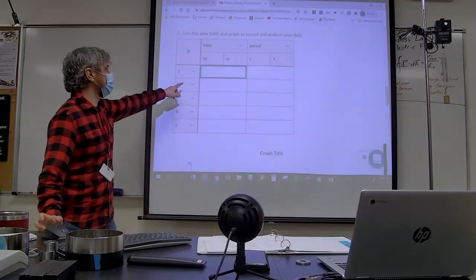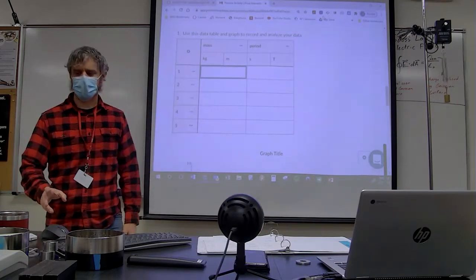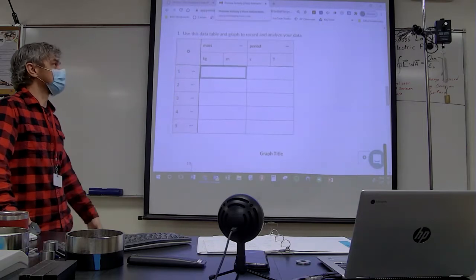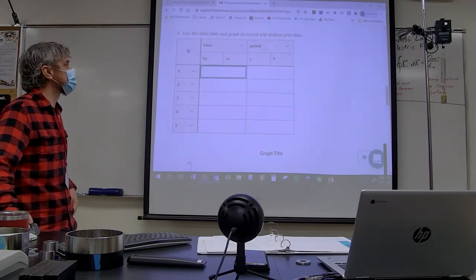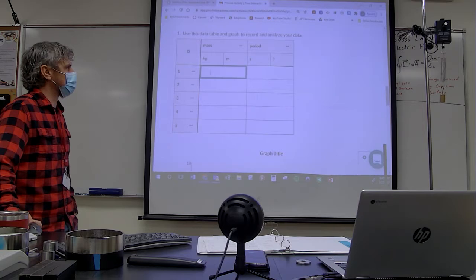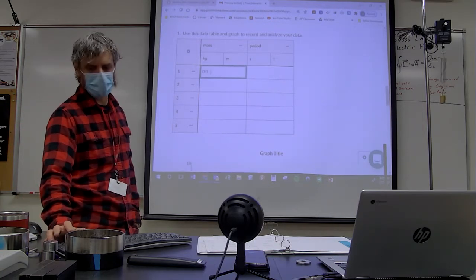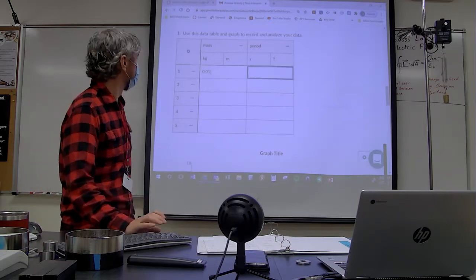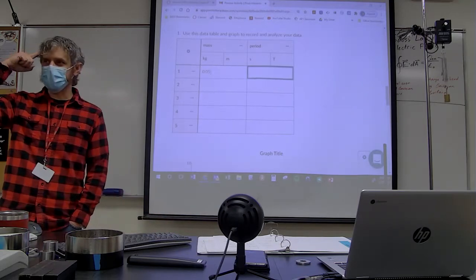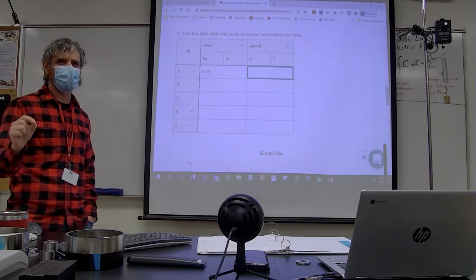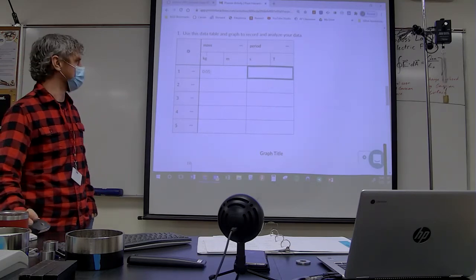But I'm going to use kilograms because I know that newtons are kilograms times meters per second squared. I know joules are kilograms times meters squared per second squared. So I want to use kilograms, meters, and seconds. So what is 50 grams in kilograms? 0.05. If that did not immediately come to your brain, you are behind. Okay, you need to be able to convert grams to kilograms instantly at this point.